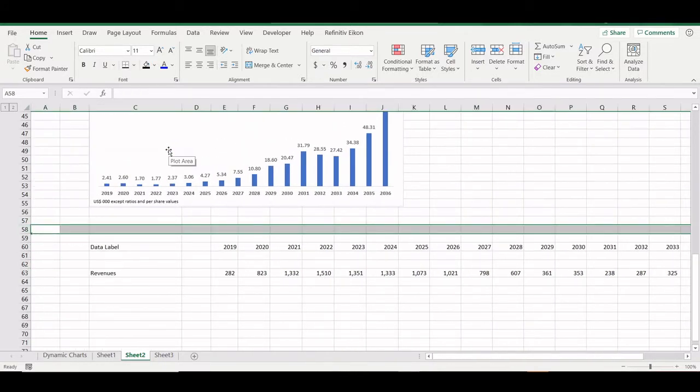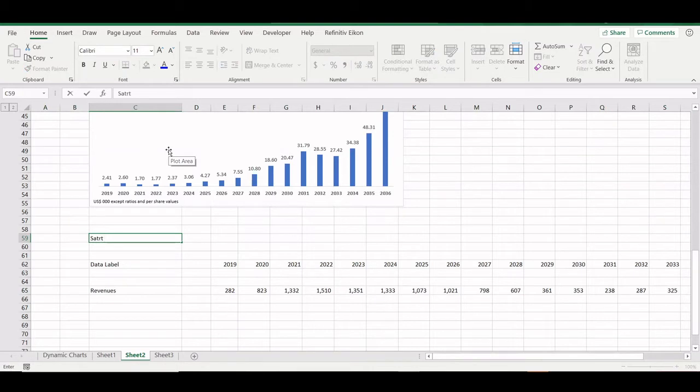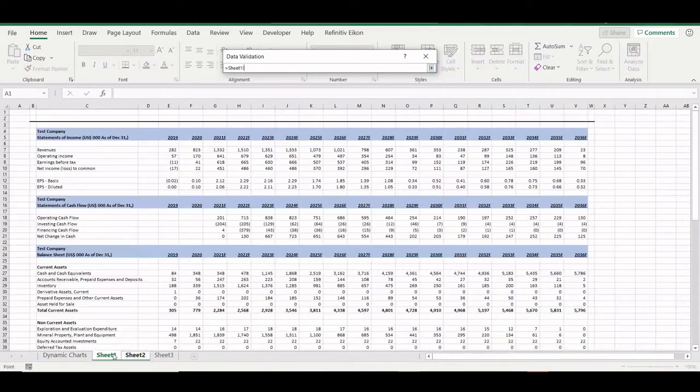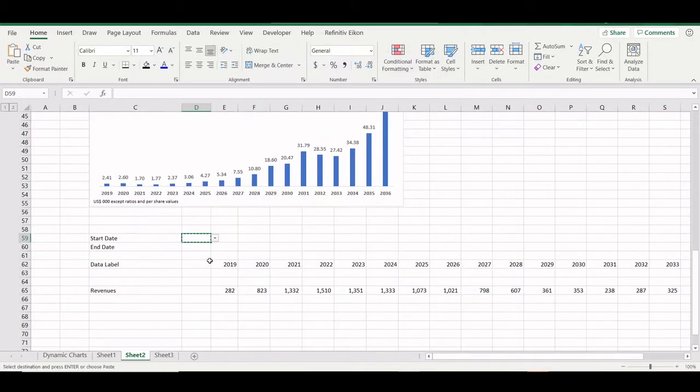Great. So now let's define the start and end date for the input: start date and end date. We can have a list, and the shortcut for that is Alt-DL, and that brings the list. And let's have a source from 2019 to 2036. Control-C, Control-V to have it the same format for the end date. So we can choose from 2020 to 2026 or 2025 as our start and end date.